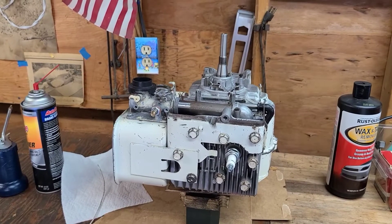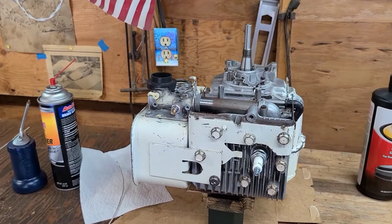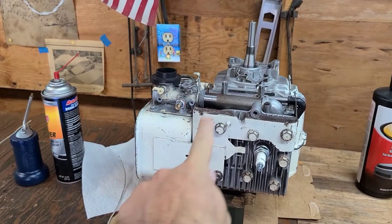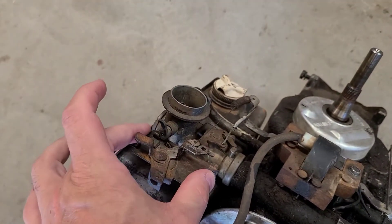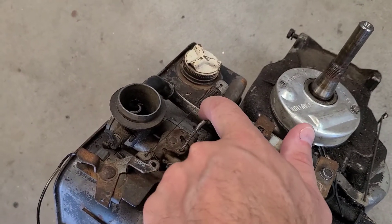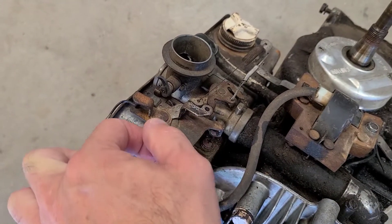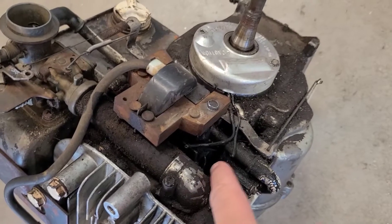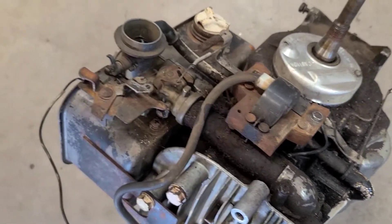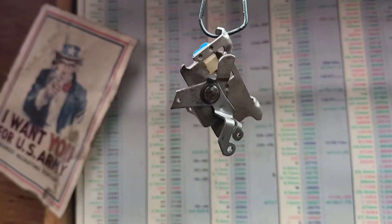The air cleaner paint job was a fail — I ended up having to put paint stripper all over it to get all the paint off. We'll talk about that at a later date. For right now I need to get the throttle system from the old motor onto the new motor, so I went out to the shed and pulled the old rug motor out. There are two little bolts I need to remove to take off the entire throttle piece. I do have to take off the governor spring and reuse it, so I'm going to take a picture of everything first. I'm going to glass-bead this apparatus so it looks a bit cleaner.